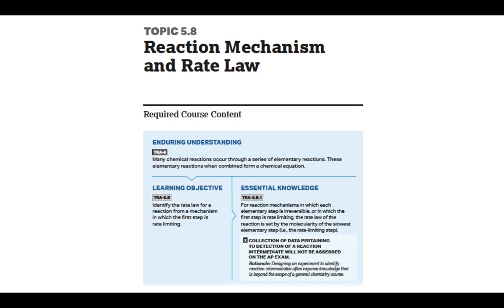Rate mechanism and rate law. Identify the rate law for the reaction from a mechanism. So if you're given a mechanism, say this is the believed mechanism, you should be able to determine what the rate expression should be. Or if you're given the rate expression, you should be able to eliminate mechanisms that do not support that. No data collection on this, which is nice.